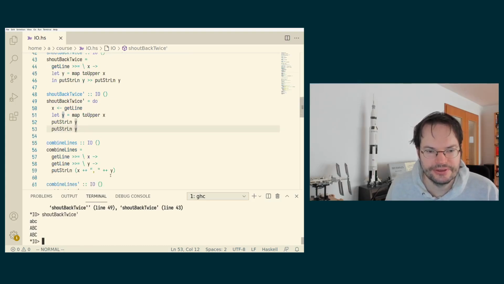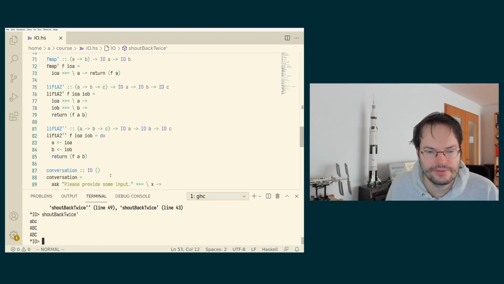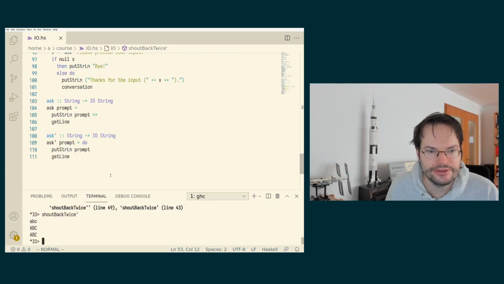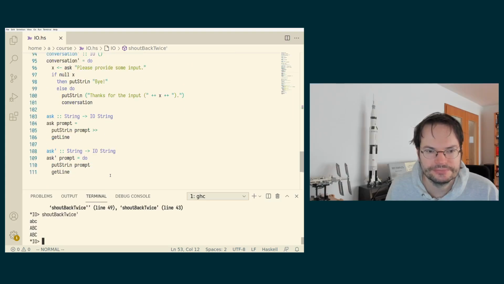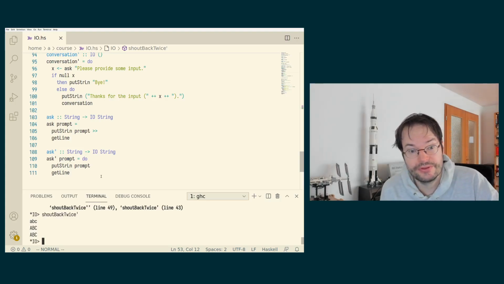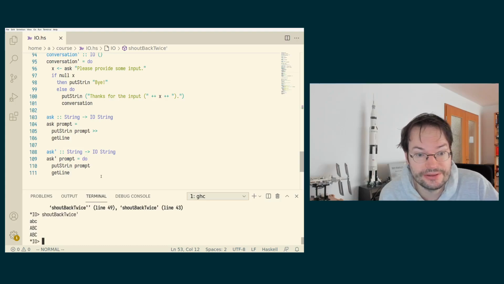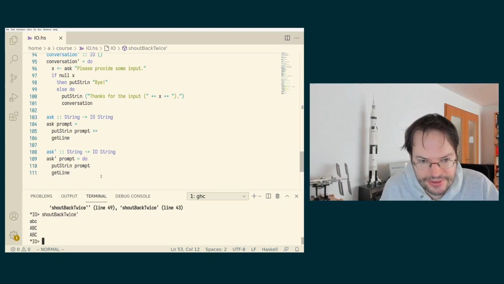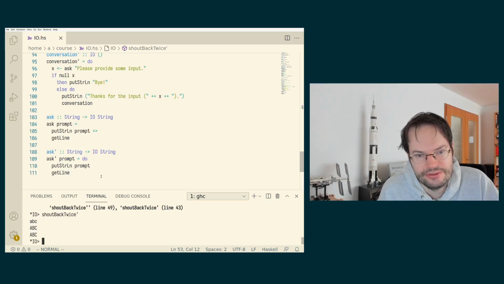So that is do notation. And with do notation, we can easily do all sorts of different things. Whether you use it or not is ultimately your choice, right? I mean, I think it is slightly more idiomatic in Haskell code that does I/O to use do notation than not to use it.